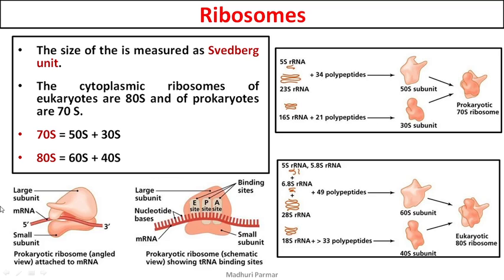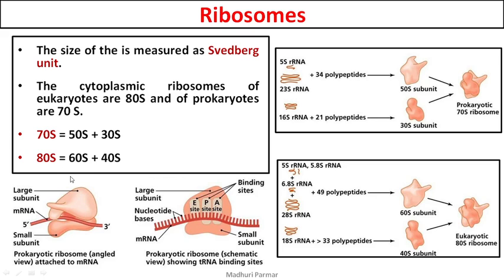When we talk about the structure of the ribosome, it looks like this. This is the larger subunit. It has a thumb-like structure coming out. Can you see? That is a thumb-like structure. Then you have the smaller subunit, and between these two subunits, the larger and the smaller, there is a space where mRNA can fit. So that will be the mRNA binding site where the mRNA can bind to the ribosome.